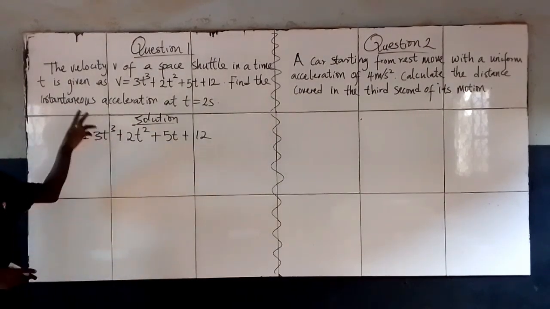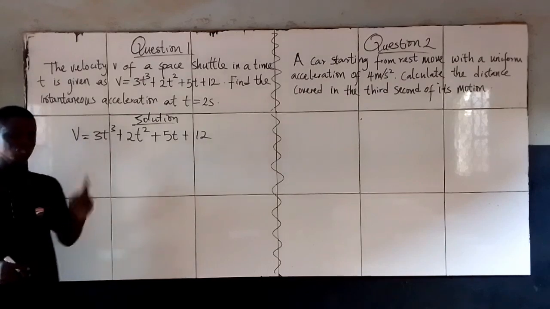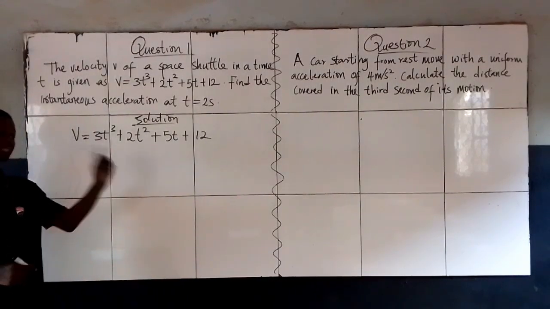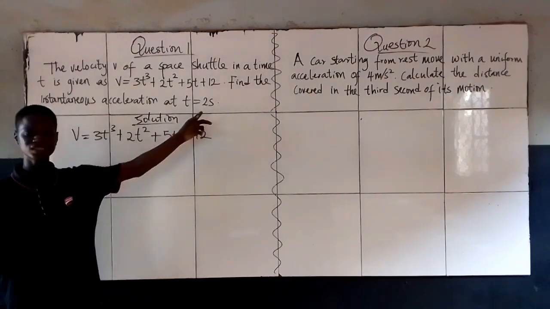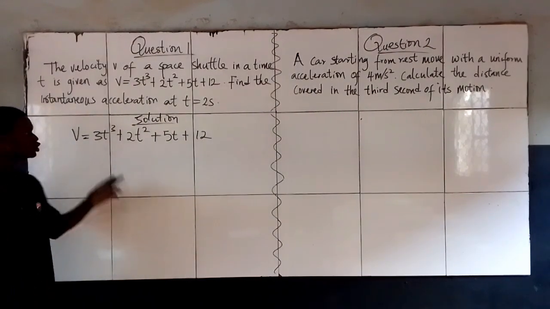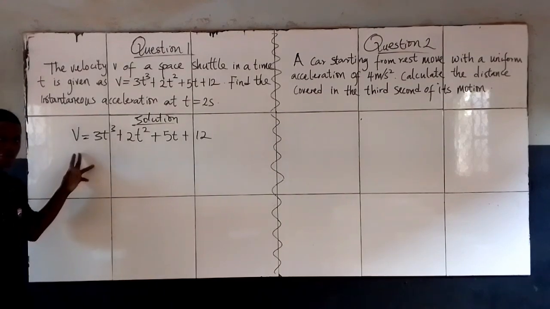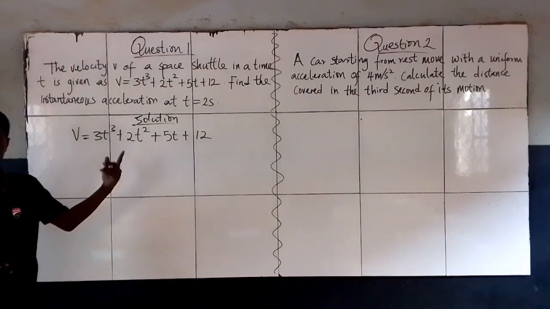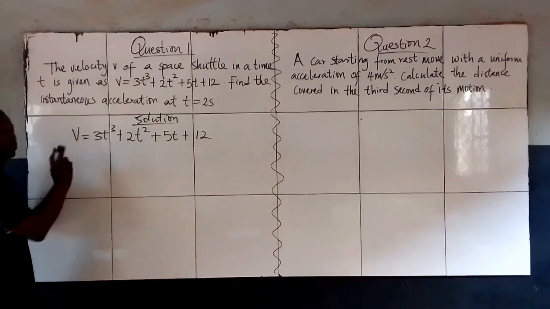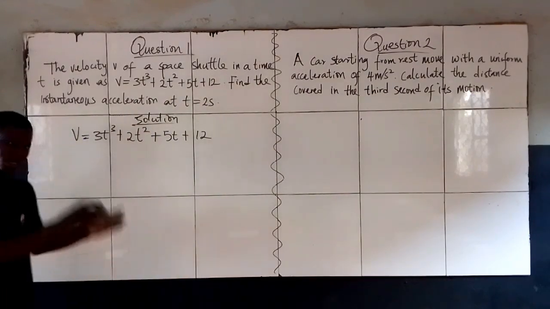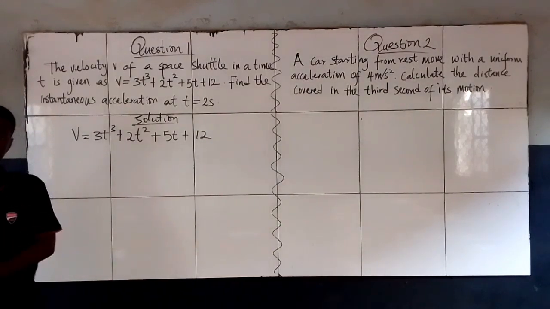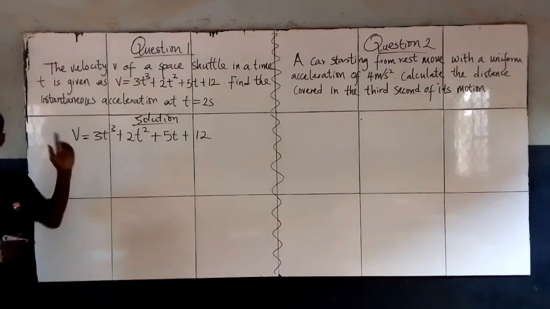How do we now find the instantaneous acceleration? When they say find instantaneous velocity, or let's say instantaneous acceleration, they must give you a value for the time. In this case, they say we should take t as 2. So when we have differentiated this velocity function to become the acceleration function, we then input t as 2. Then we can get the acceleration value. Is it not? Just what I'm talking about. Now remind you, when you differentiate the distance function, you will get velocity. But when you differentiate the velocity function, you will now get what? Acceleration. So let's see how we can now differentiate the velocity function.